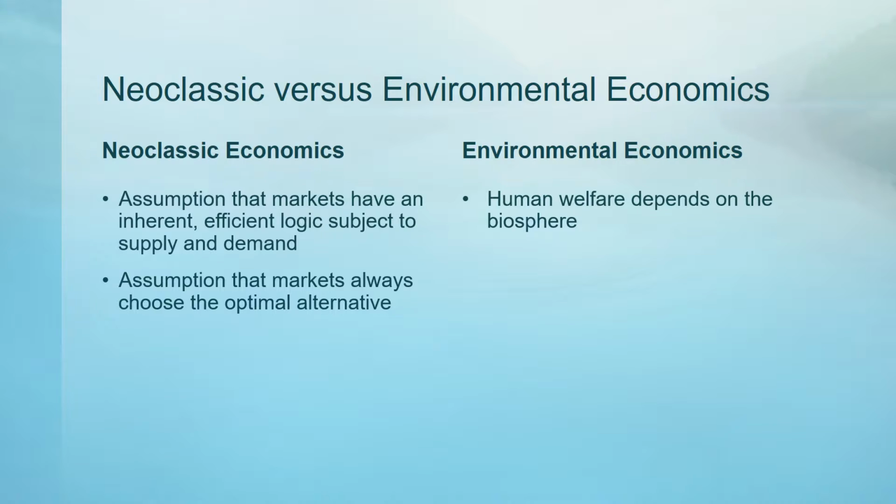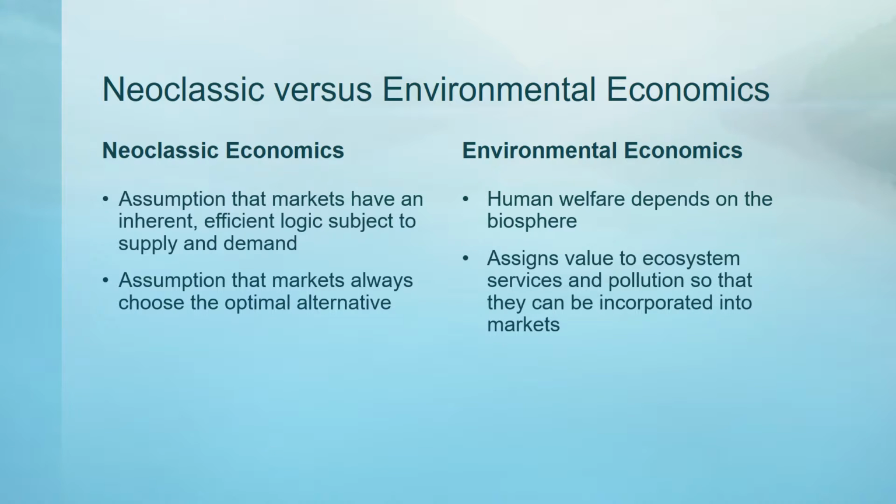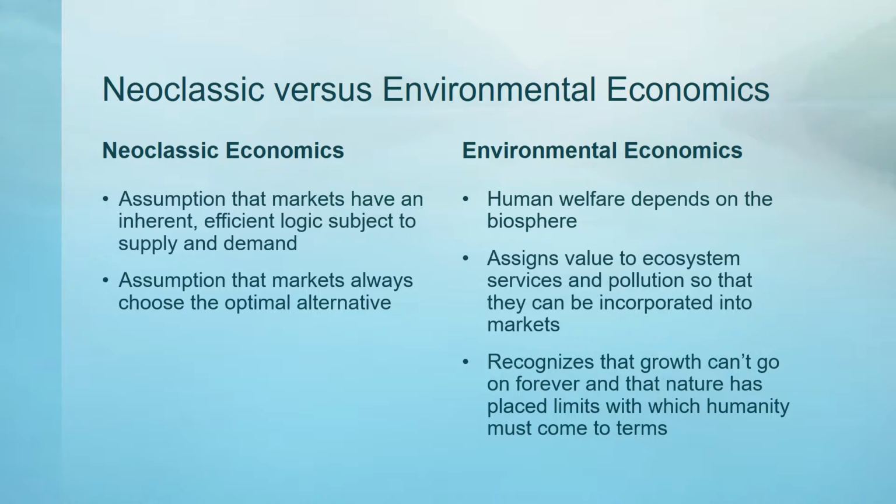On the other hand, environmental ethics says that human welfare depends on the biosphere. It looks at a much broader, again, systems perspective. Remember, for those of you who watched Mind Walk. It assigns value to the ecosystem services and pollution so that they can be incorporated into the cost-benefit analysis and the market calculations. And it recognizes that growth can't go on forever, and that nature has placed limits with which humanity must come to terms. Again, some of this I'm taking directly from the text.